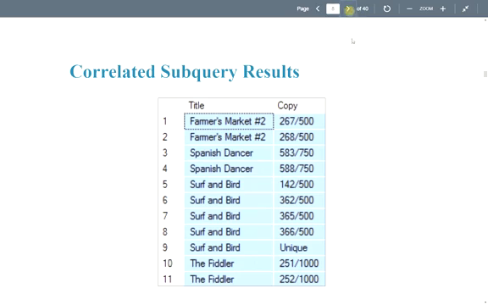This is of course the query result from your textbook sample database. As you can probably see, we have Farmers Market, Spanish Dancer, Servant, The Bird, and The Fiddler.